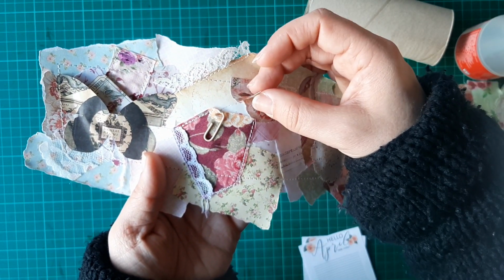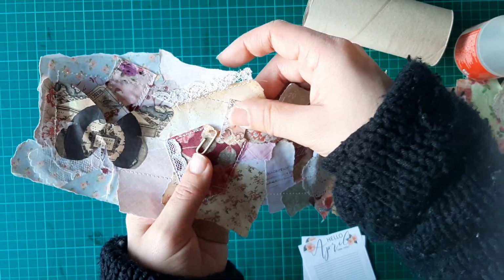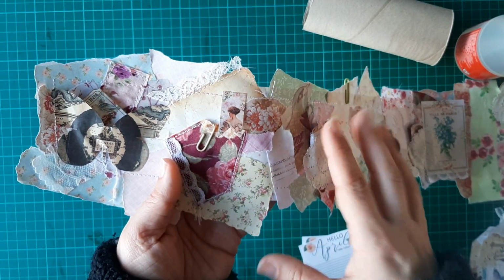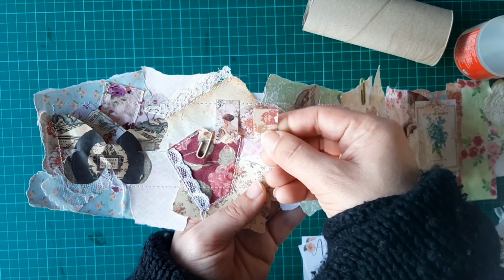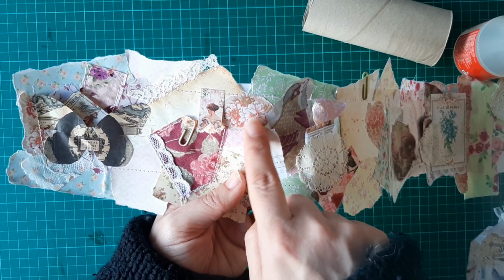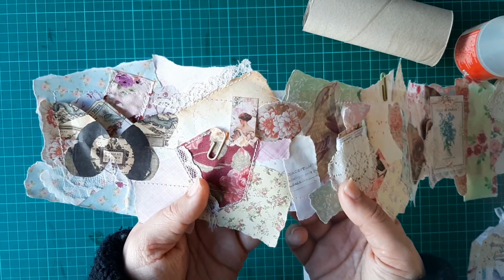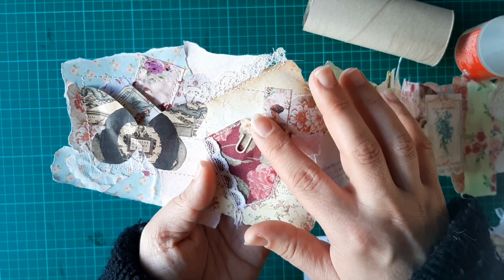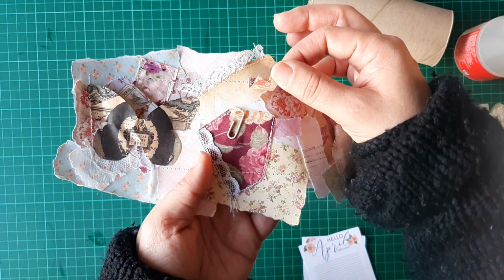Now, because I didn't really like the top of that too much, I wanted to cover it up a wee bit, but I wanted something that wasn't going to be too big and completely cover the whole thing. So this is one of the little mini banners that I'd fussy cut out. I found this beautiful lady, and I've just put it next to the flower images that I'm loving all along here, so that it doesn't really hide, but it covers up a wee tiny bit, and I've just left it so that it does pick up.